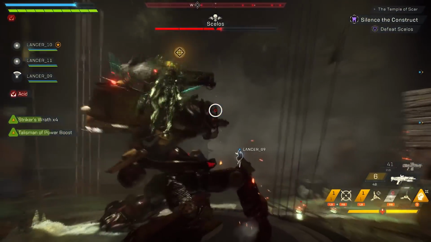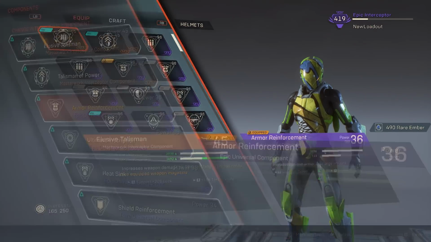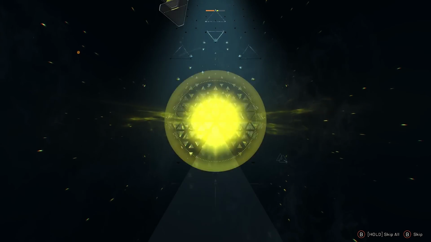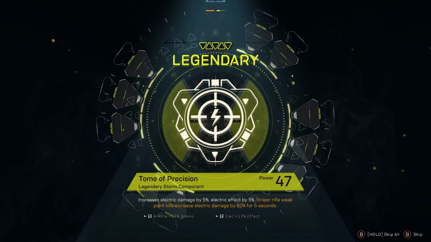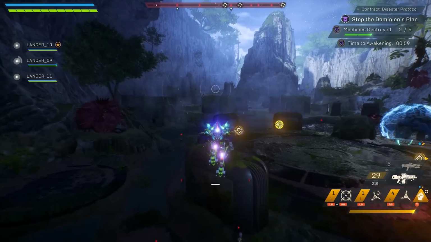Perhaps even more exciting though, we'll get a look at an epic Interceptor, a bunch of endgame gear, including some Masterwork and legendary drops inside of this video. We'll talk about how much better endgame gear is versus the stuff that you'll start out with in Anthem, and we've got some other cool stuff to break down in this video.